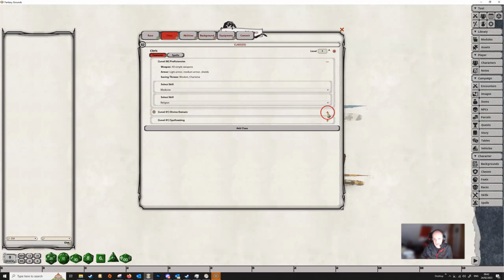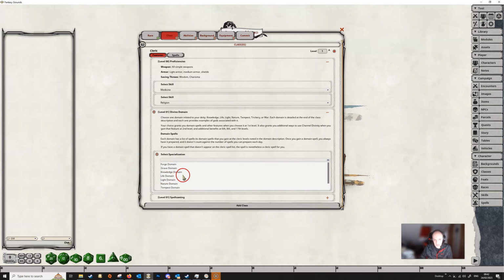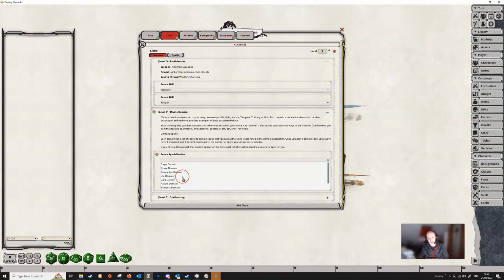Then we get our divine domain. And again, we do the same kind of thing. And again, we get a good description straight out of the player's handbook or whatever source this is from as to what the divine domain actually means. We go in here and we get the specializations. Now this is a list of all the specializations from all the books that we have open.